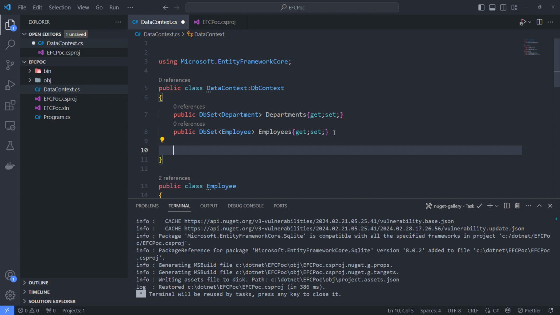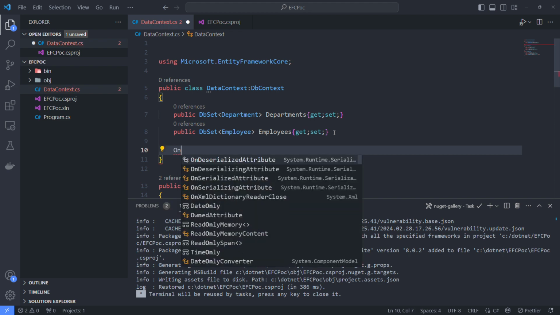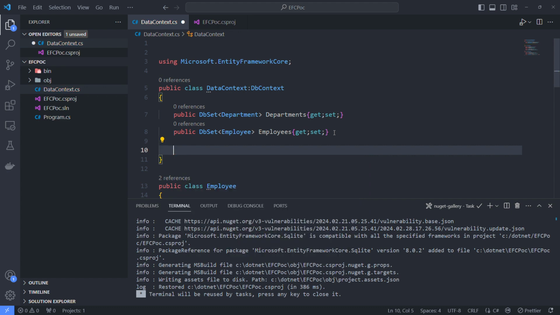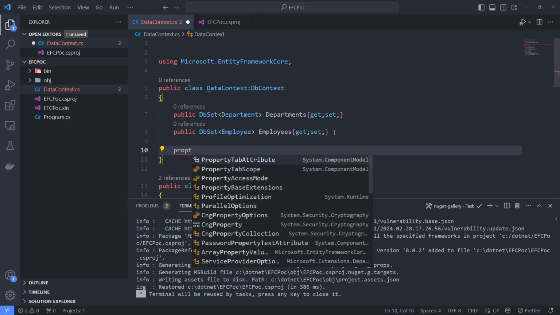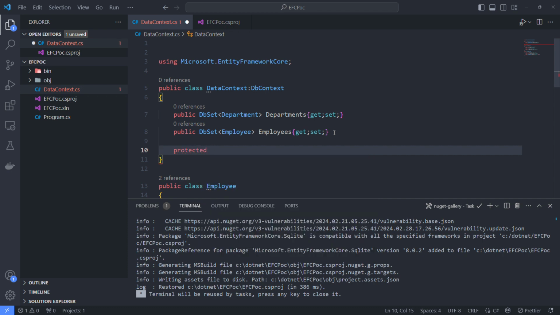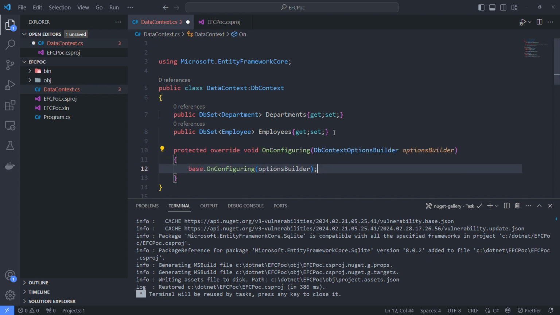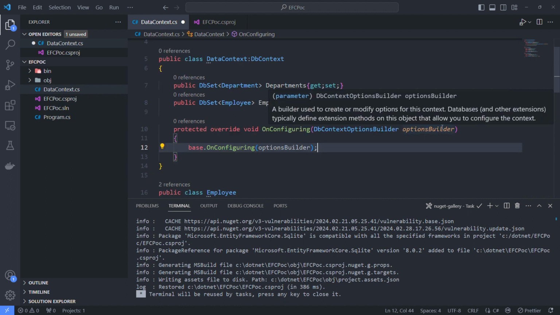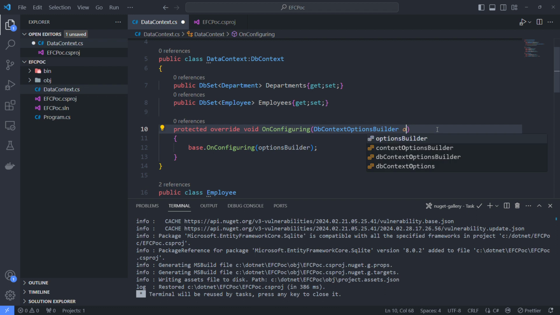For that, we can use OnConfiguring. We override it, because this method exists in DbContext, so we are just overriding OnConfiguring. I'll just give only options.